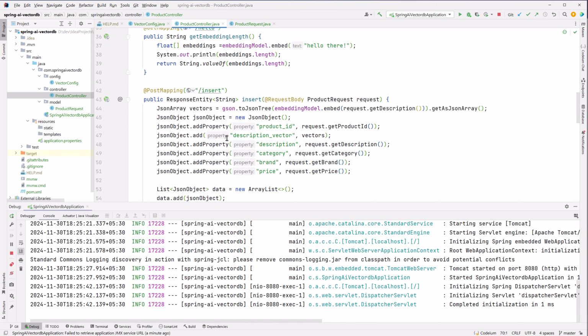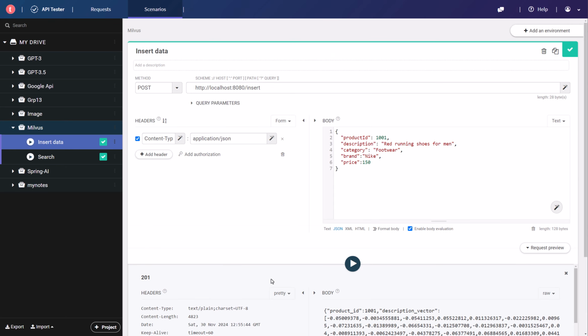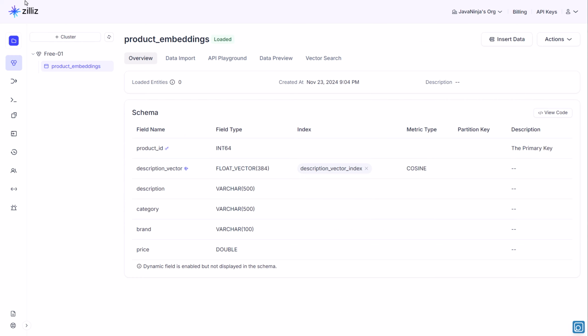Let's go back to the code. So this particular line is responsible to create these vectors. Let's head back to our Zilliz collection.